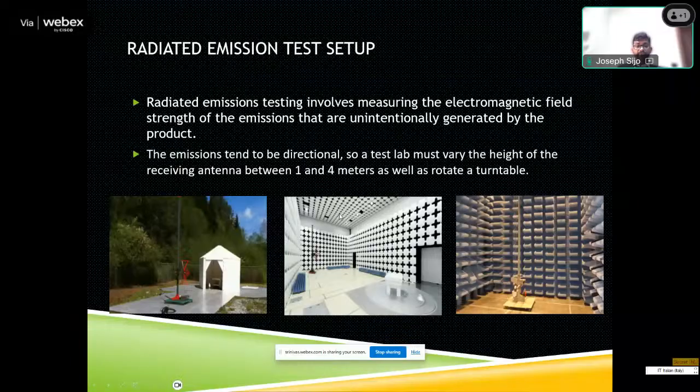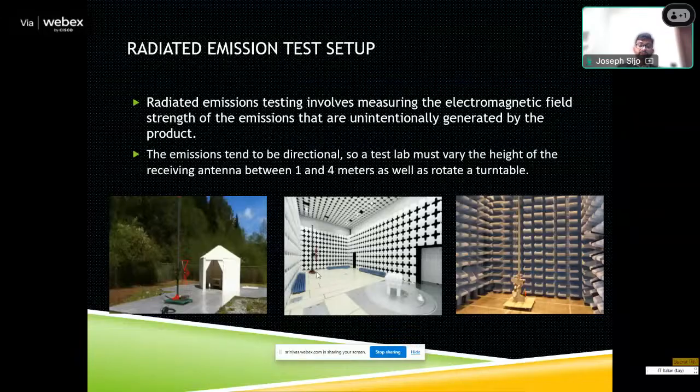So the difference between anechoic and semi-anechoic chambers is in the floor. They keep a metal or reflective plane in the semi-anechoic chamber. So that is a common standard EMC test room. In the anechoic chamber, they make complete protective absorbing material, which cannot reflect any radiation, even from the floor. So these are the two types of test setup, open type and closed type, with the closed type being semi-anechoic and anechoic.